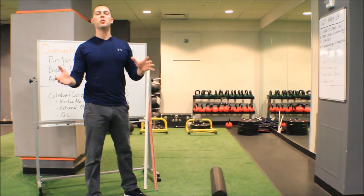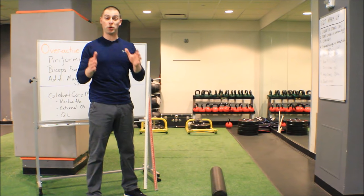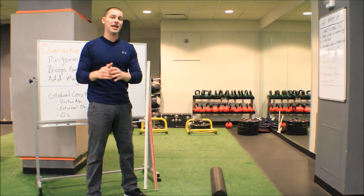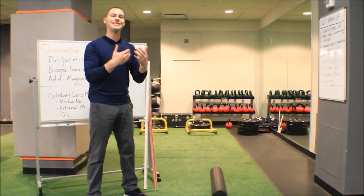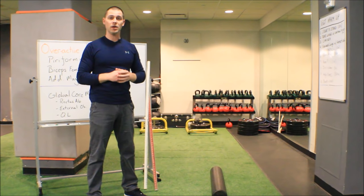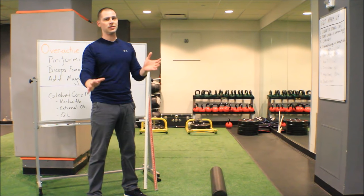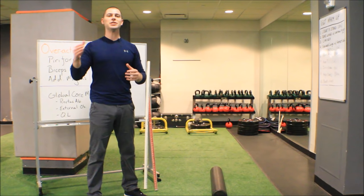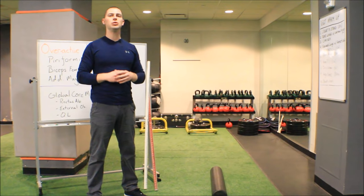This is Brent of the Brookbush Institute, and in this video we're going to go over two less common signs in the overhead squat assessment: a posterior pelvic tilt and an inadequate forward lean. The reason these two are covered together is that once we break down the dysfunction, you'll see these two things are very related. We'll also discuss whether that posterior pelvic tilt seen at the bottom of a deep squat — sometimes referred to as a butt wink — is a dysfunction or just a sign that we've taken range of motion too far.